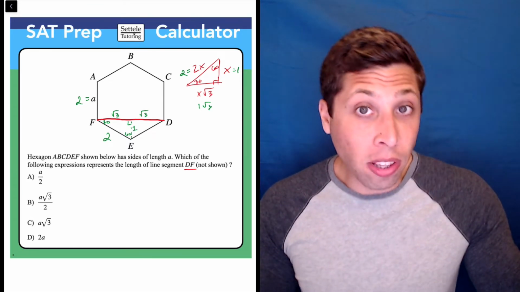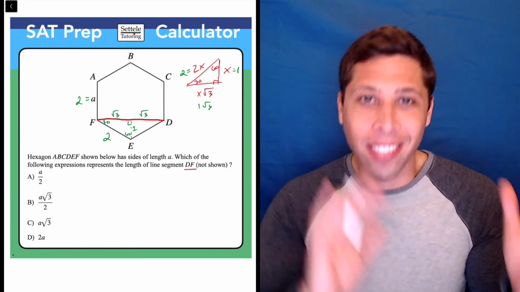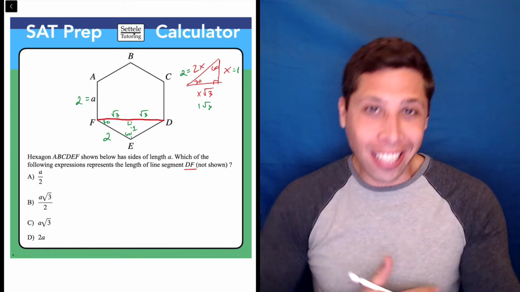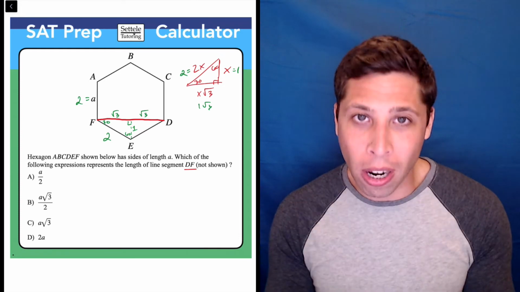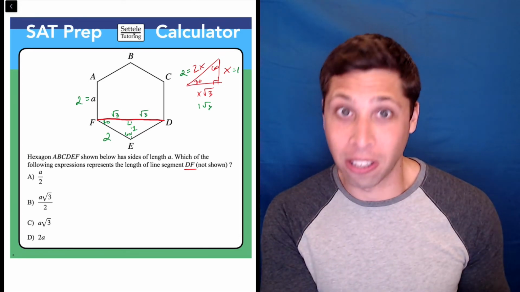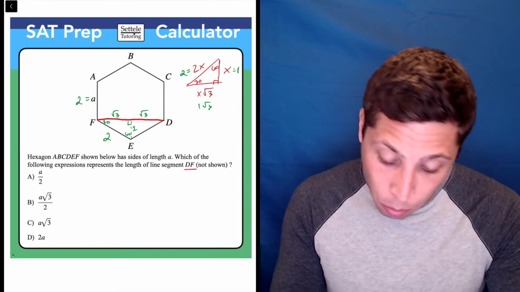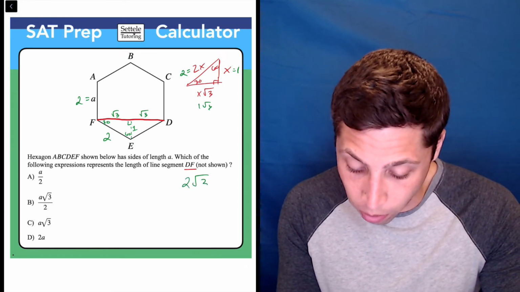Now we can prove that these are 30-60-90 right triangles because if you divide up a hexagon, you're going to divide it into 6 equilateral triangles, which each have angles of 60, which then get divided into 30-60-90 triangles. But I'm going to save you the time. Just trust me, hexagons are 30-60-90 right triangles. So now that we've got this, we see we want the length of DF. Well, that's radical 3 plus radical 3, which is 2 radical 3.